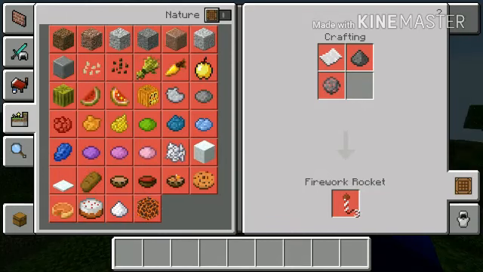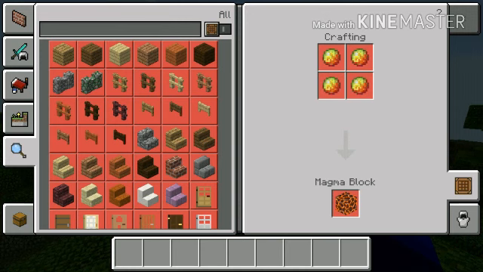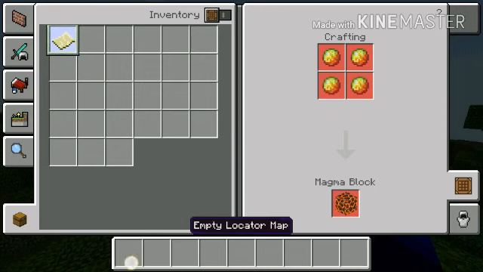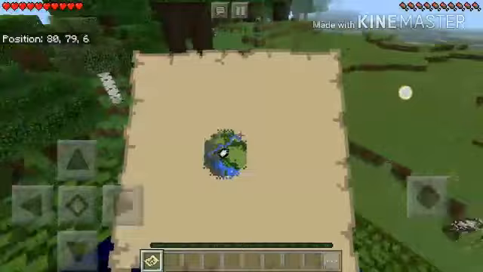So this is the magma block that was in the game a long time ago, and there's the other things. So in my chest there's only a map. Let's put the map in our hand if we can. There we go. So this is the created map. We have the map in our hands.